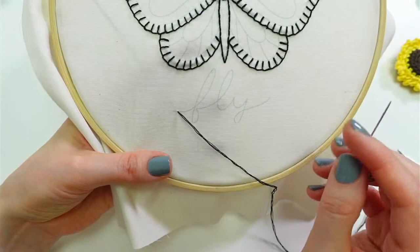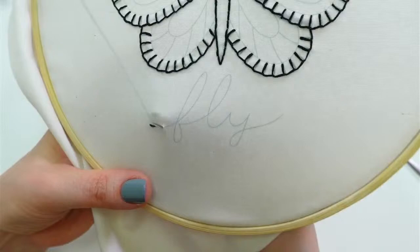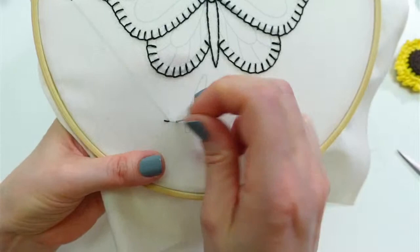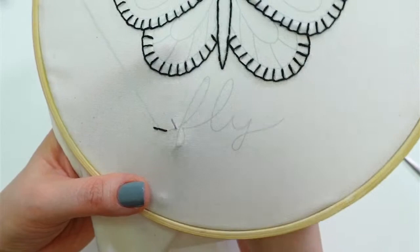Teresa says we're good, Nora says we're good here — so Jennifer, I think that it's probably on your end tonight. A little backstitch here. I remember I loosened this up a little bit to do those blanket stitches — I'm going to just tighten it up again. For backstitch, I like to do the stabbing method where I go all the way down with my needle and then come all the way back up. For that, I like my fabric a little more tight in the hoop.